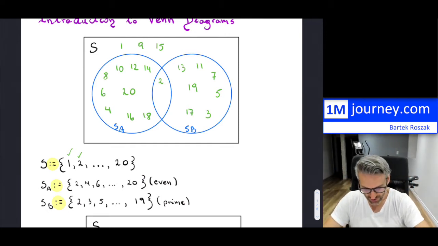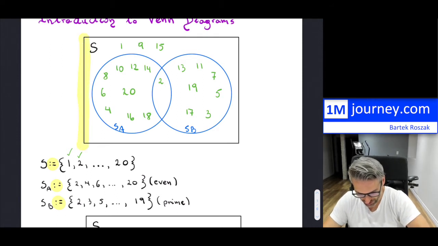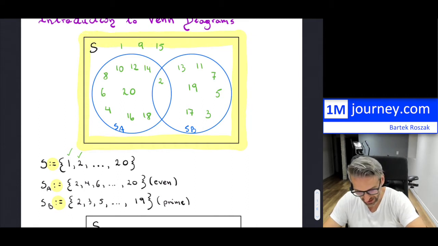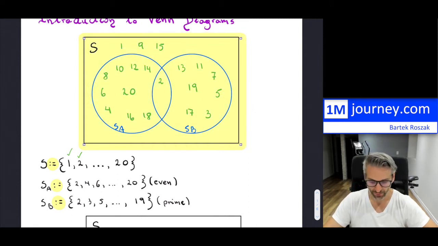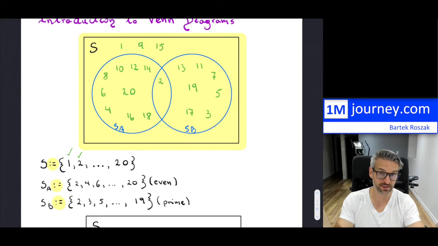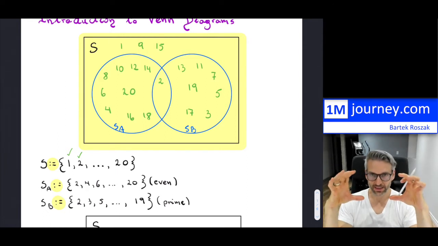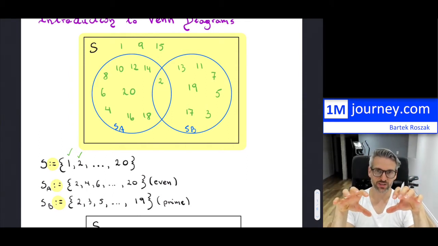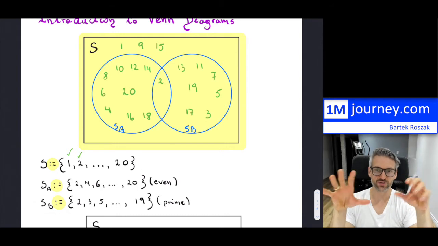So we do this kind of a rectangular box in here to designate all the items in that set. Now that set doesn't have to be finite, okay? Finite meaning that it has a finite number of elements. It could be infinite. S could have been, for example, all the natural numbers, and so that could have been an infinite set. But the idea behind the square is just to show that that is the set that I am dealing with. And then we put the circles in these Venn diagrams to represent the other sets.